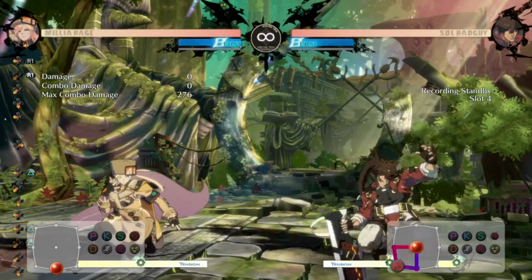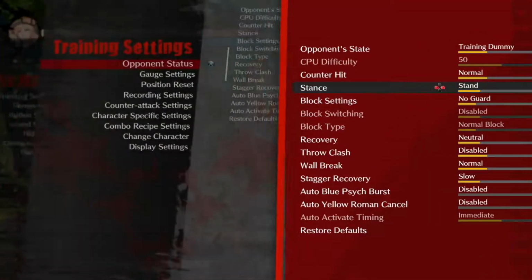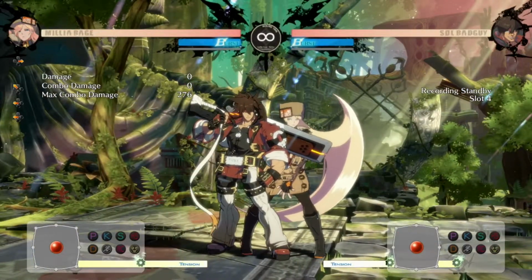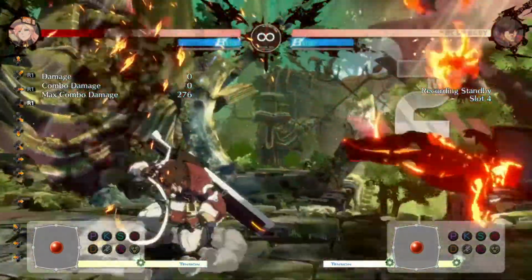His heavy DP actually has a clean hit property on it. So we take melee off block here. It is one of the only DPs that has the ability to hard knockdown off non-counter hit if he gets his clean hit. So as you see, it sort of stalls him in the air.